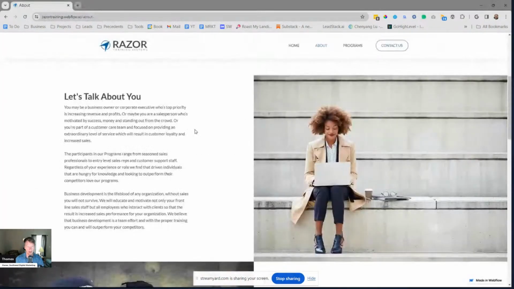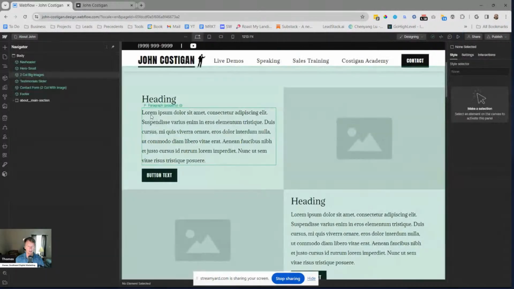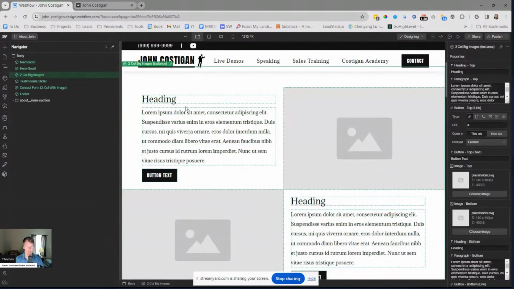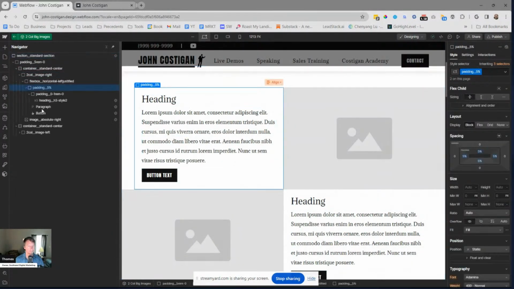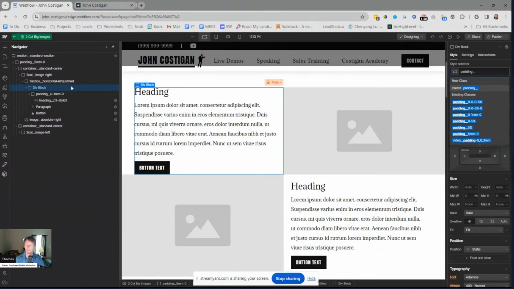I think we can add some more padding around the text. So instead of padding 5%, let's go padding. I want top and bottom to be like 3 rem.